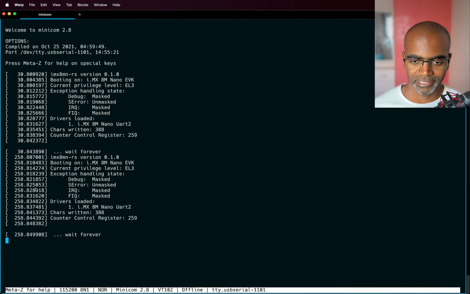In order to get that timestamp, I needed to turn on the counter. A counter is basically something that counts upwards using a certain frequency, and we just basically enable the system counter itself.